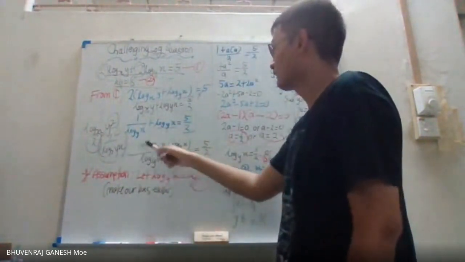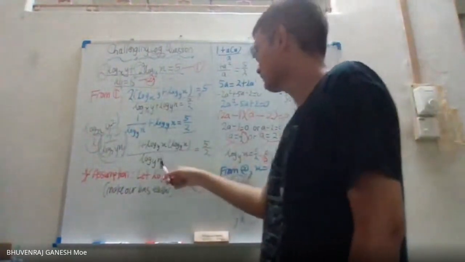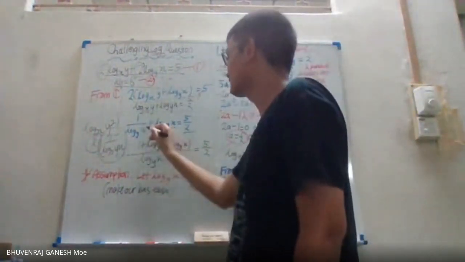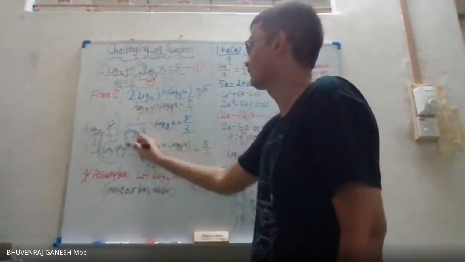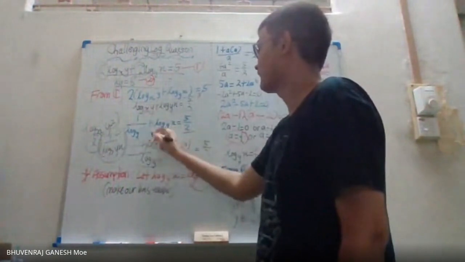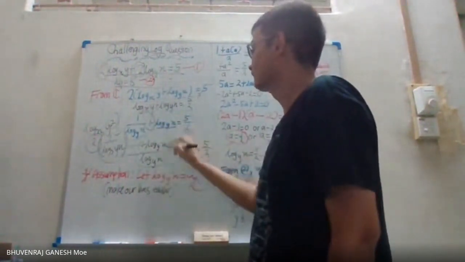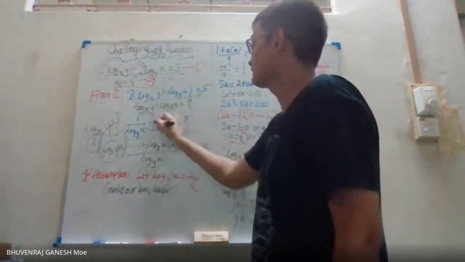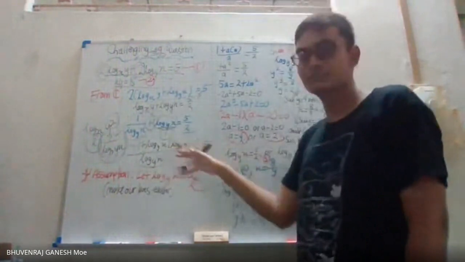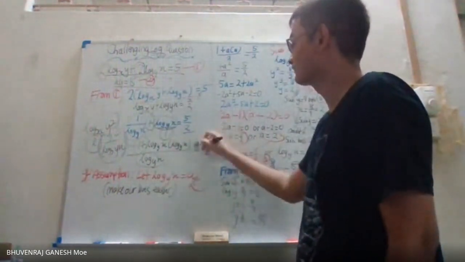Then this is the confusing part. So here is log_y x. So we put it as 1, because 1 over log_y x gives you 1 over log_y x. Then you plus this 2 over log_y x over 1, which means you have to times log_y x. And then on top here, you have to times again log_y x. So you're basically doing log_y x times log_y x equals 5 over 2.